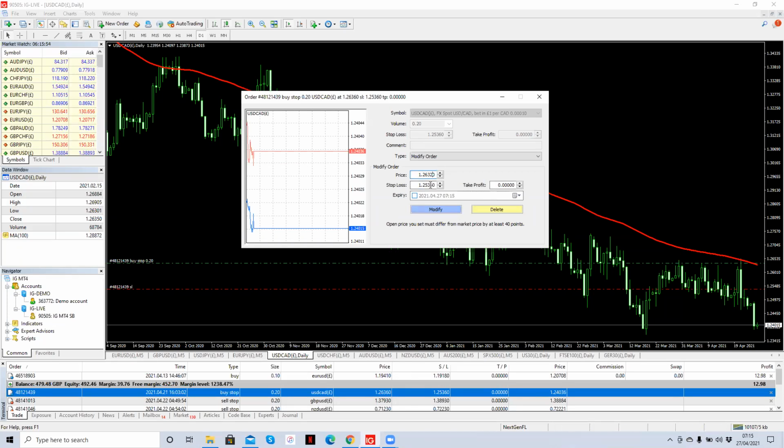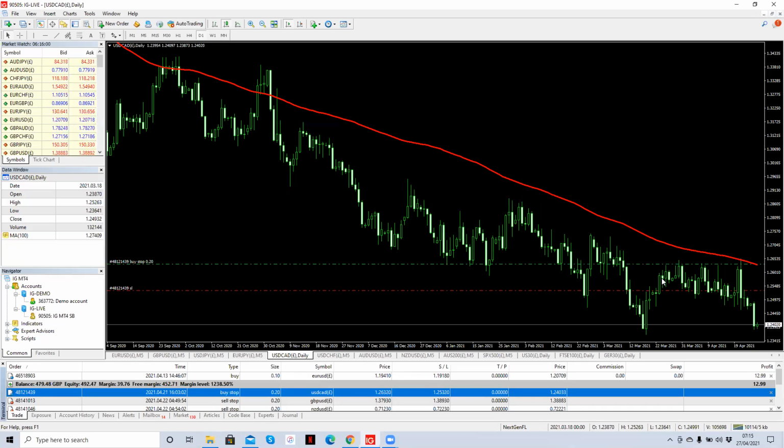2 pips above the moving average, and stop loss 100 pips, 2532. So again, I'm not in a live trade with the dollar Canadian dollar. So now I'll be moving my pending buy order with the moving average until the market goes up, breaks it, and takes my order. So that's all I need to do for my swing trade with the dollar Canadian dollar.